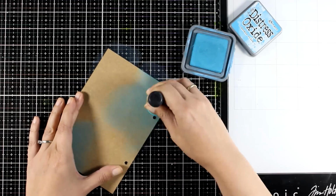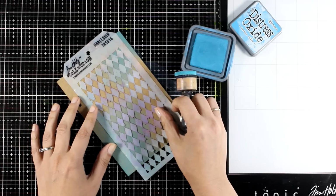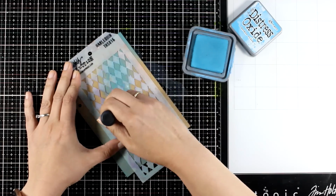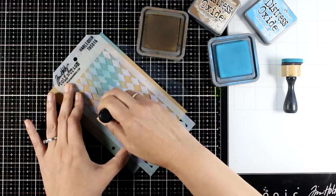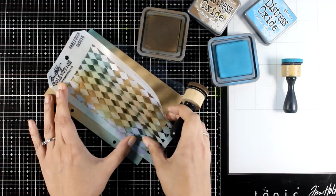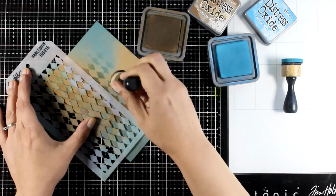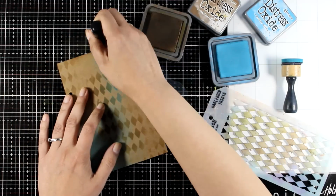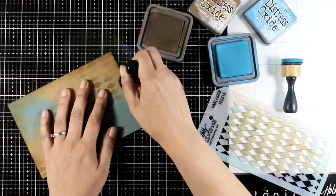So I started with Broken China and I inked up a couple of edges, always on a diagonal, and then I'm going over a stencil just to add some visual texture. I'm not going to cover up the whole thing completely, but I'm going to bring in a new ink, this is Vintage Photo, just to add some extra touches. So again, for today I'm going for a vintage look and feel, that's why I started with browns and blues. It's one of my favorite color combinations for backgrounds when I'm going for a vintage look.